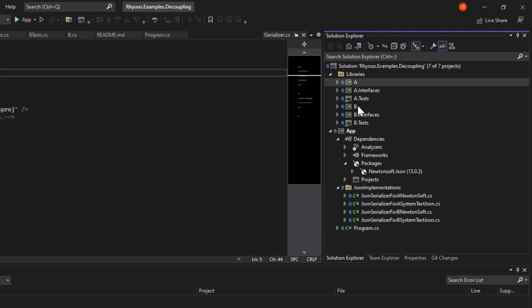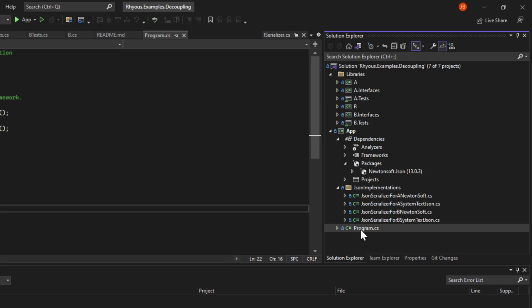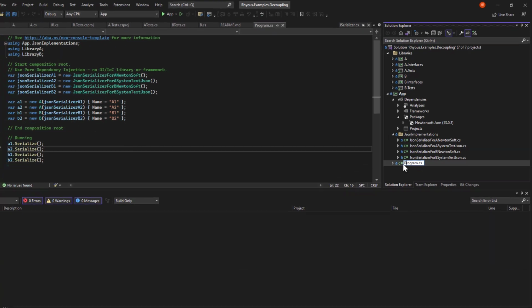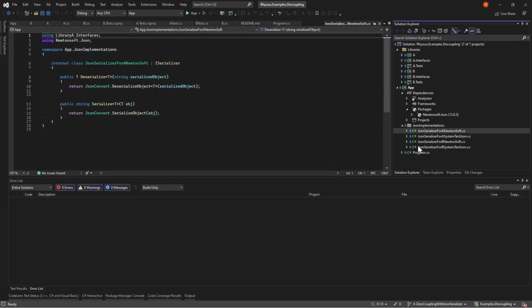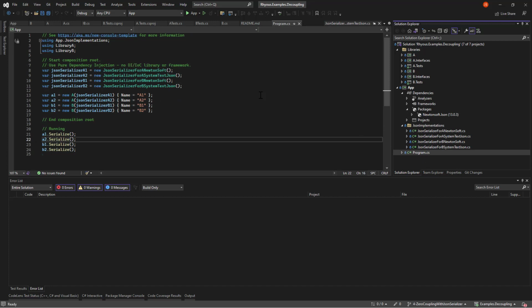Yes, in this example, we only have two, but we are going to have hundreds of libraries in an enterprise application. So what we want to do is make sure that none of those libraries are coupled to a specific serializer, but each one of them can just have the serializer injected in. And that happens in the composition root. As you see, we're already able to replace the serializer in the app or the composition root. We're able to create different implementations and inject them in.